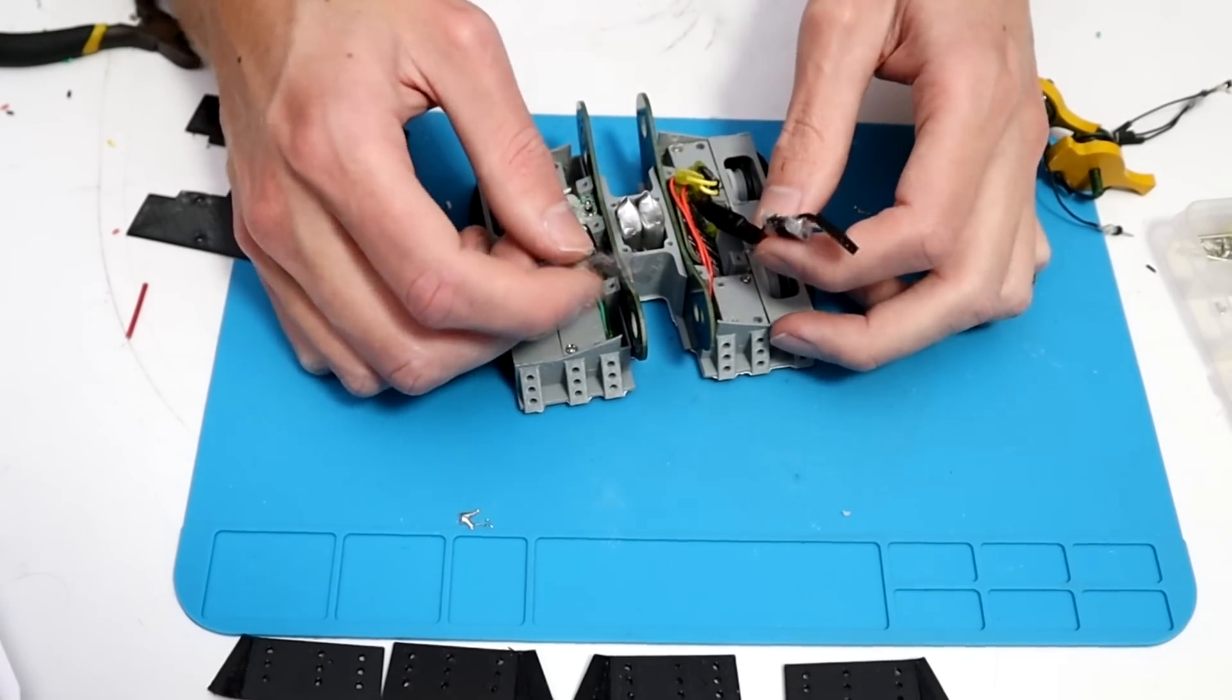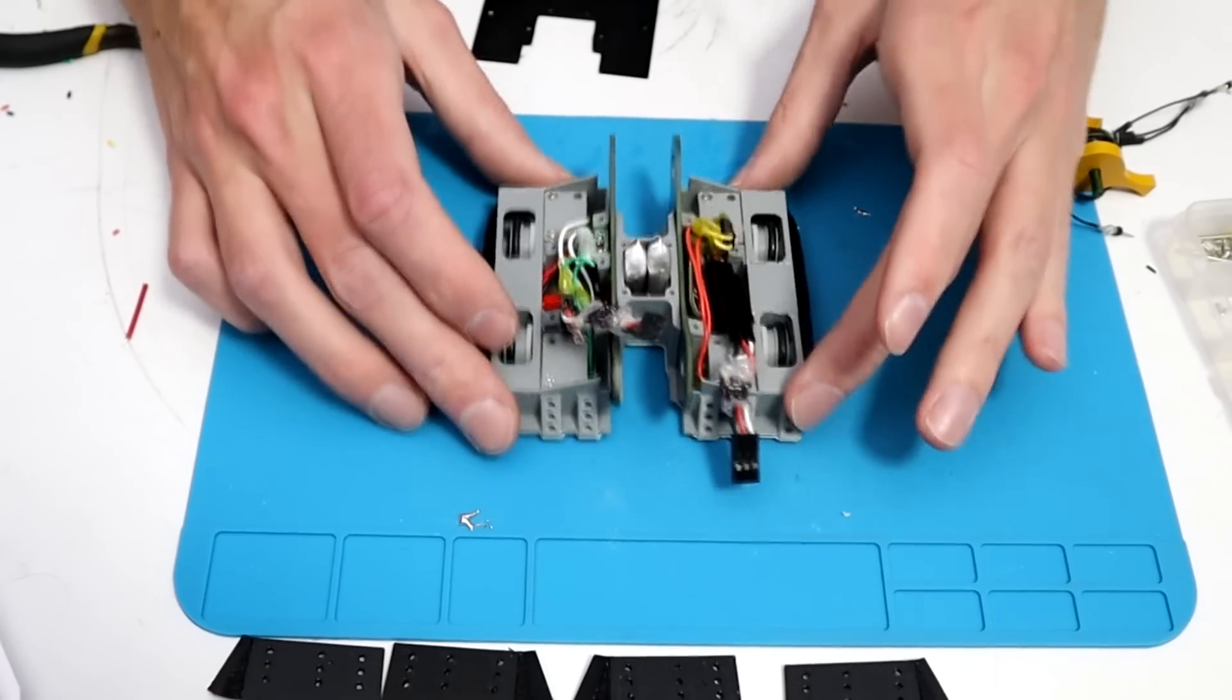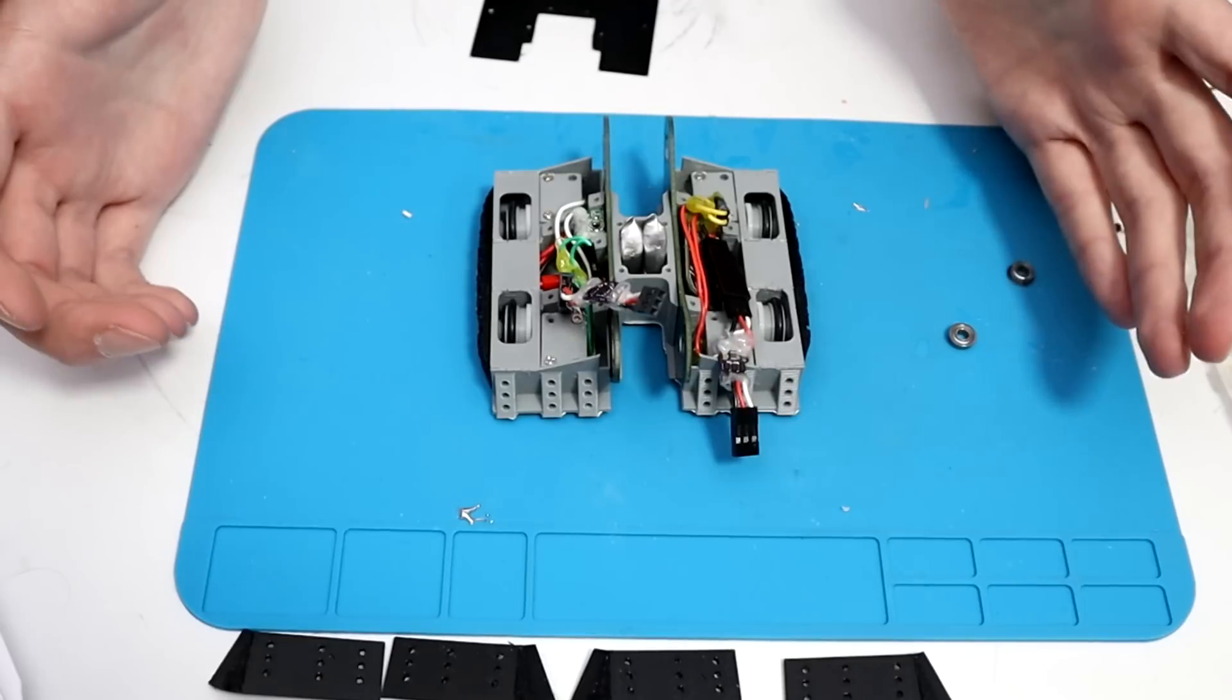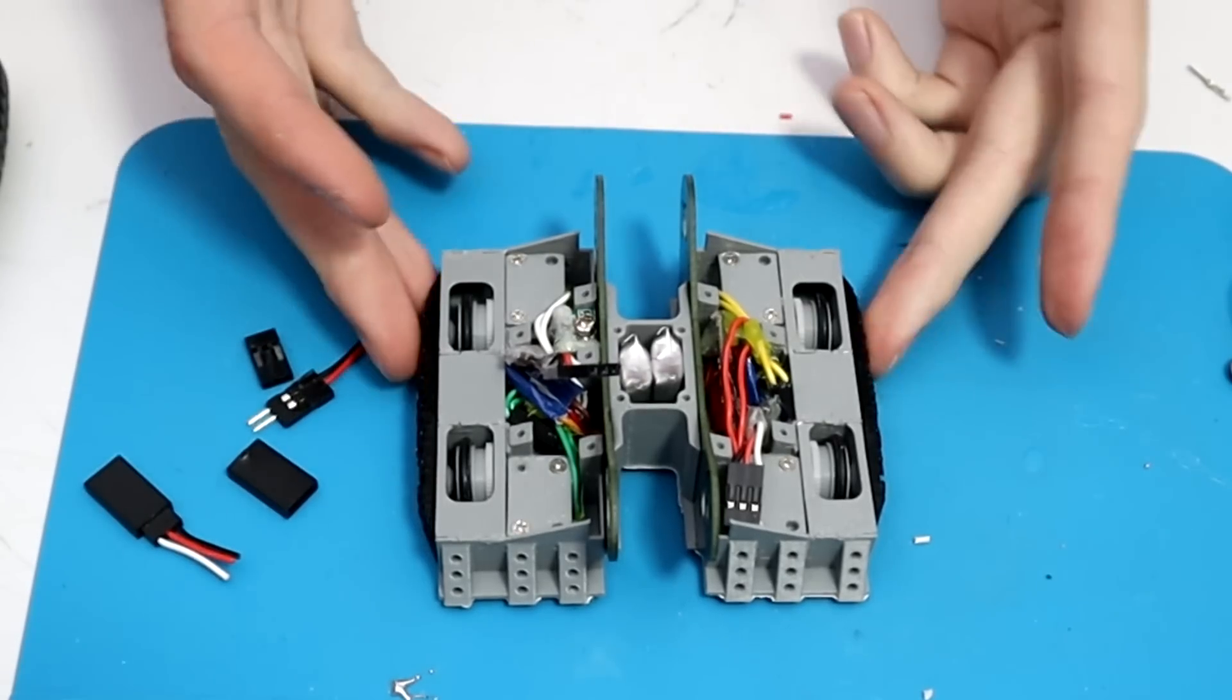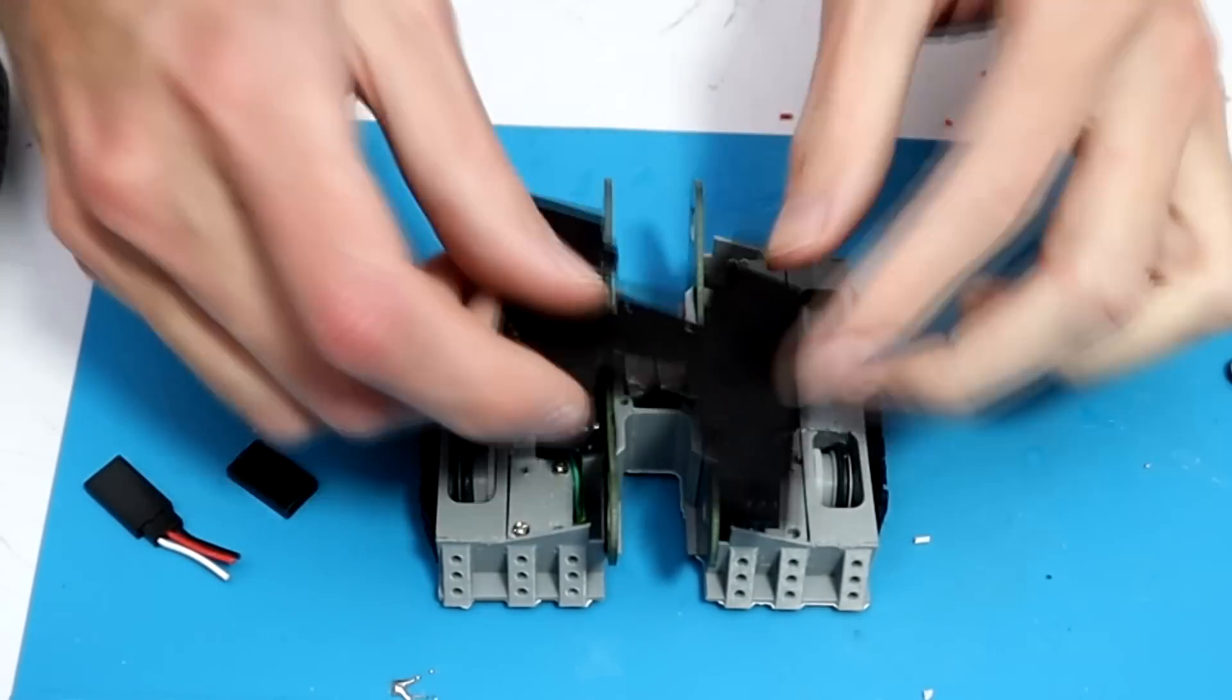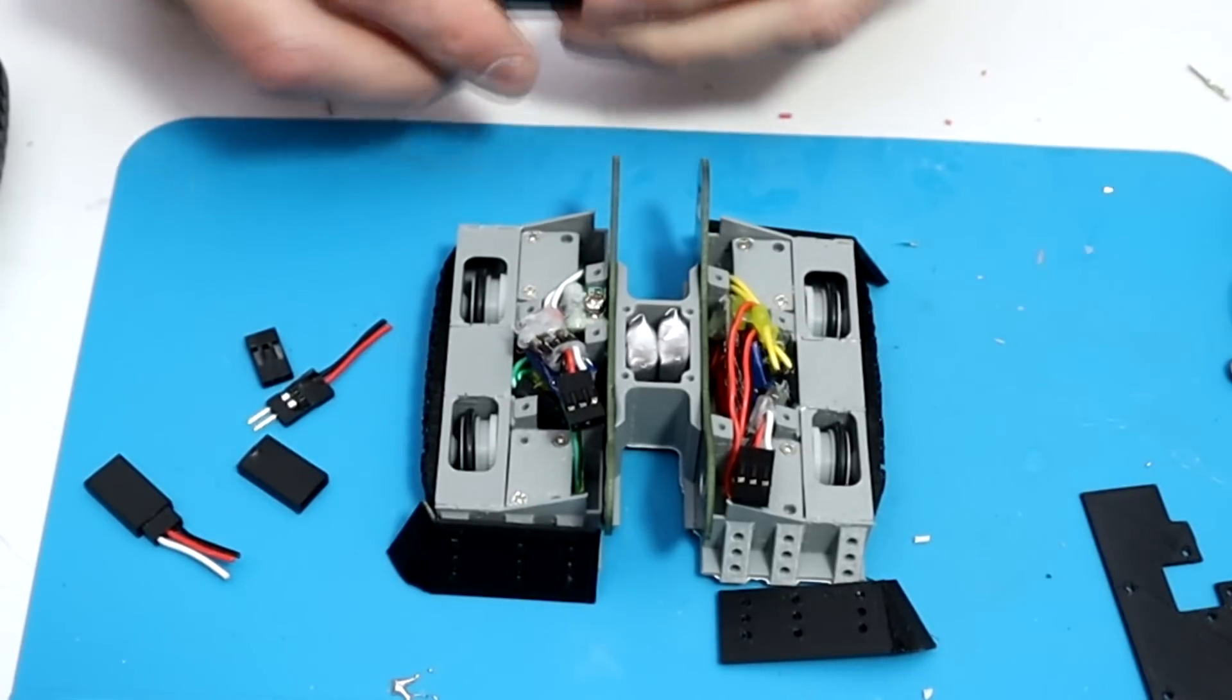And if we try and actually put the lid on, it's just going to be difficult. But it's getting there very quickly. Normally, at this point, I would throw the weapons on as well, but I do want to try the drive out and just see how the drive actually goes, especially as this is a new style of drive system for me. So I just turned around and destroyed all of the plugs that were in here, basically trying to fit all the electronics in better. And doing that was a massive pain, but it did actually get all of the ESCs down quite nicely. So the lid should go on a lot better now. There's still going to be a couple of bulges in it. And I'm thinking before we do the drive test, we might as well also throw all the wedges on too, because they are actually going to be an important part of how the robot drives.